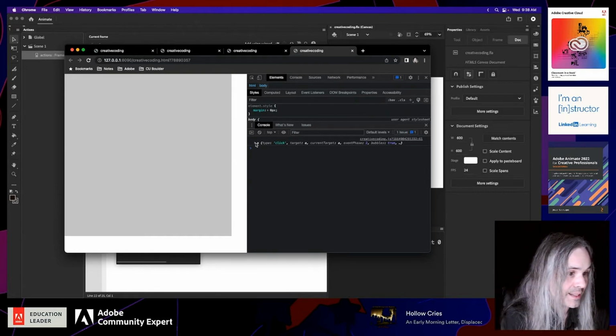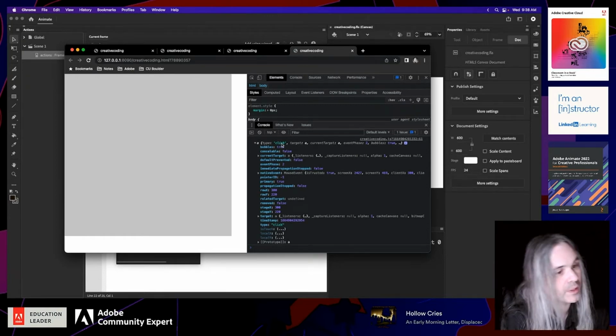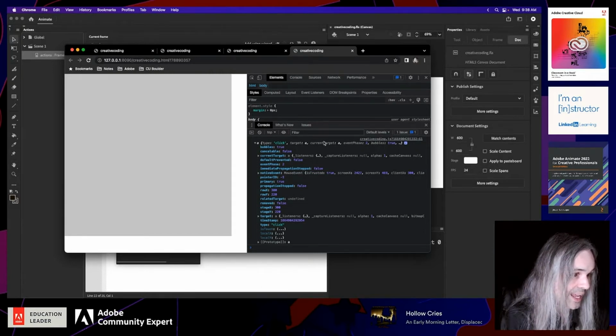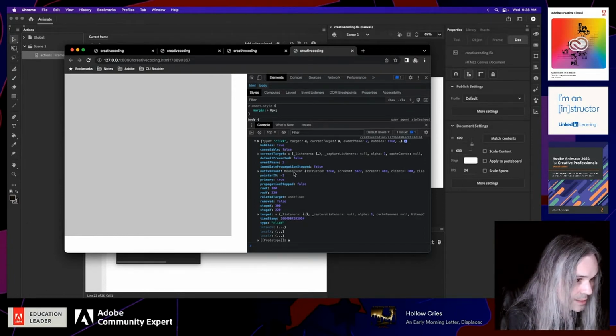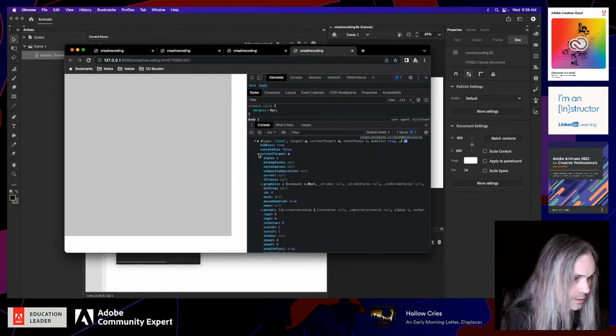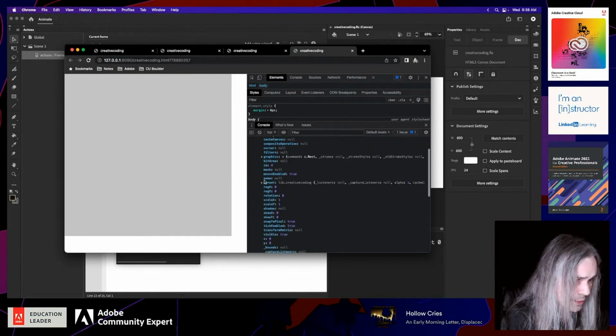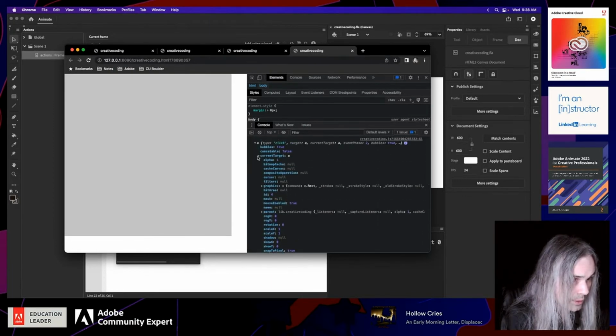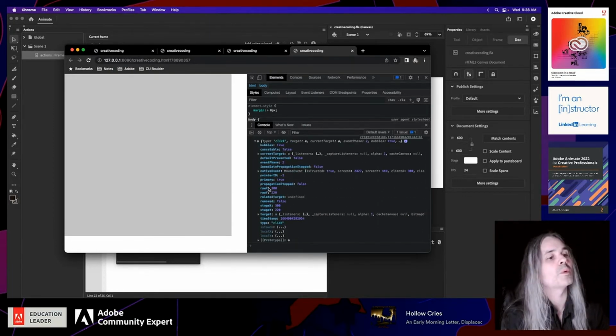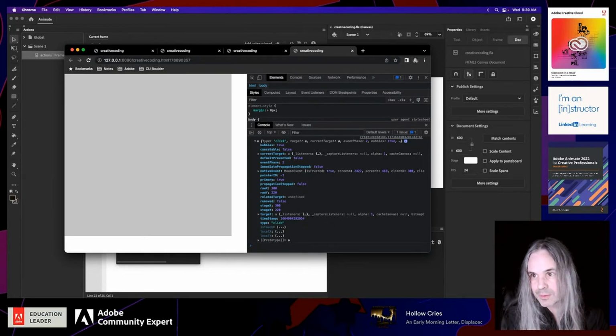So inside of here, we get our event. We can see it's a type of event, a click event, mouse click. Current target, it puts in as a, so we can refer to it in that way. The native event is a mouse event. Perfect. Current target for that is going to be our shape, right? And what else do we have here? There we go. This is what we want. So check that out. We've got the raw X and Y and the stage X and stage Y. In this case, it doesn't look like it makes a big difference. I don't know what the difference is between the raw X and the stage X, and I think I used to.